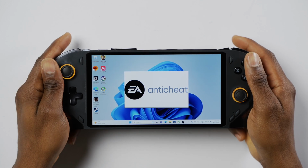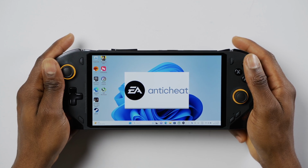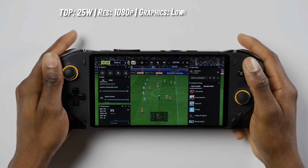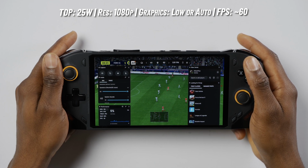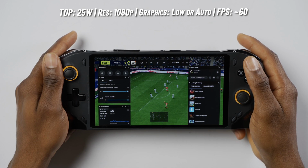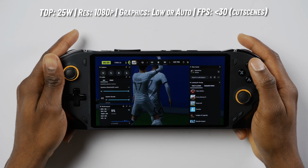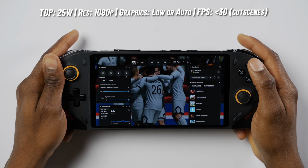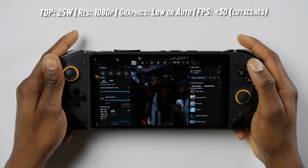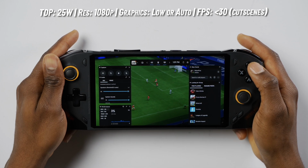Since EA's anti-cheat doesn't allow the use of the OneXConsole software while playing, I made sure to set the TDP to 25 watts before even launching the game at all. At the native 1080p with graphics set to low or even auto, visuals looked great and the OneXFly was able to maintain around 60 frames per second, but whenever there was a cutscene, things got really choppy and frames usually dropped below 30. This isn't much of an issue since I'm sure most people don't care about cutscenes in sports games and will tend to skip them most of the time.